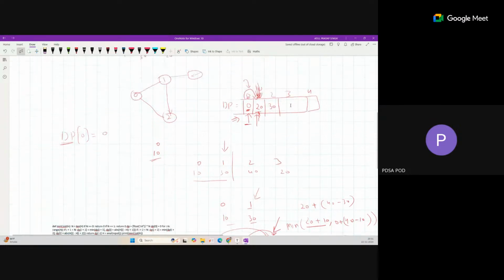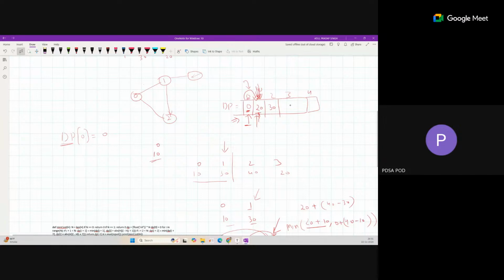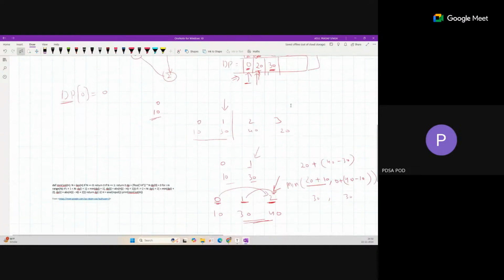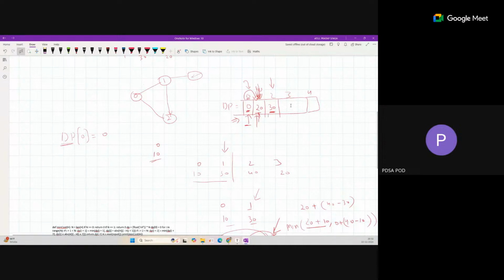That means I'm calculating the solution for each small problem one by one. Till the second stone, I am getting the minimum solution. From 0 to 2, at least 30 is required. Now just include one more stone, the last stone here. Same things at the third stone.